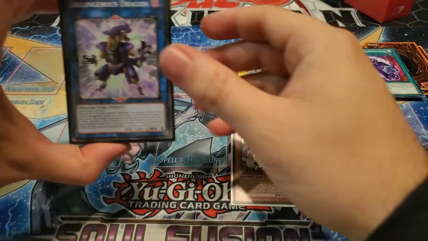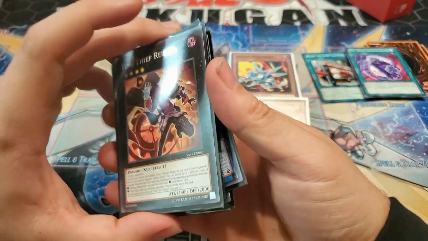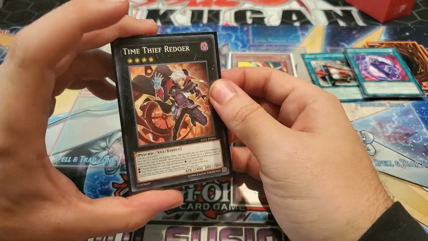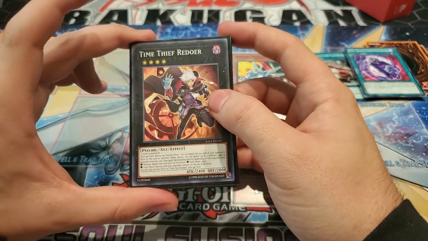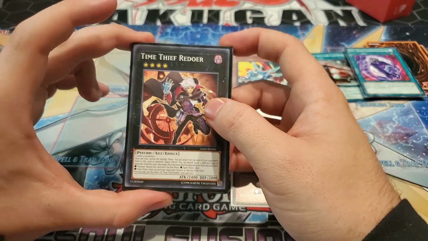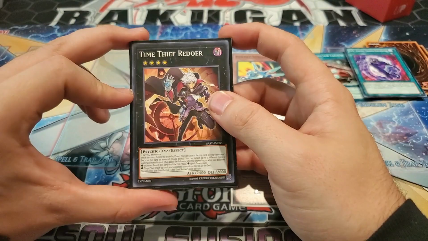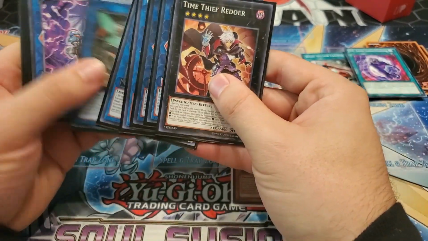Another card I had teched in before we left for locals today was the copy of Time Thief Redoer. I realized that we pulled him about 2 weeks ago, and I wasn't using him, and he came in clutch. I should have made him more today, but I didn't. But he's generic, and you steal cards from your opponent. It's crazy. He is such a good card. I think that's everything.